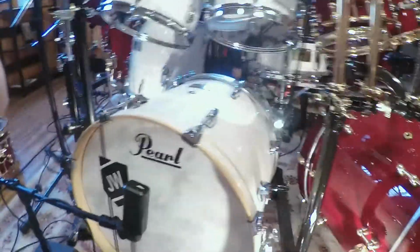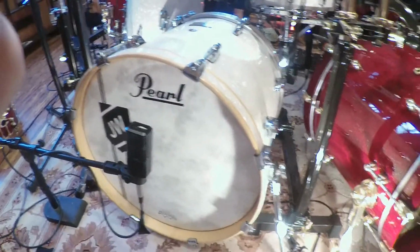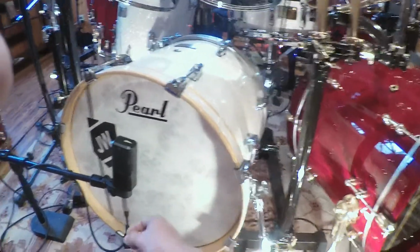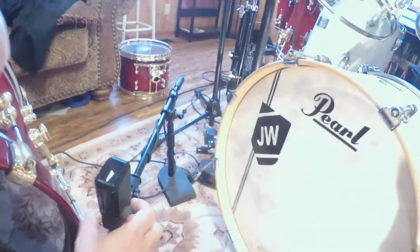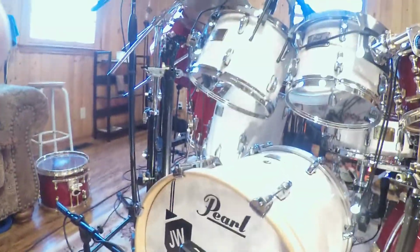Anyway, I've got this tuned completely different than my jazz kit. It's Fiberskyn 3s on the front and back of the kick, wide open. I mean, there's nothing. Miking it with this Lewitt 240. Just got this thing, and I'm going to start using it on this kick drum, up for the outside to get some of the resonant side, and then use my inside mic like regular.